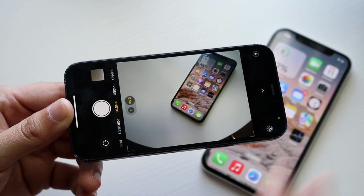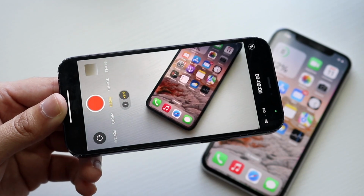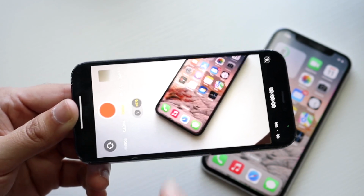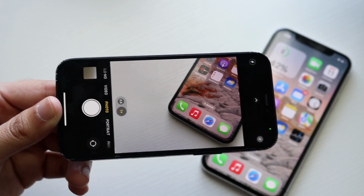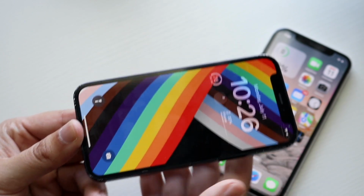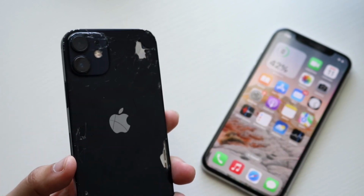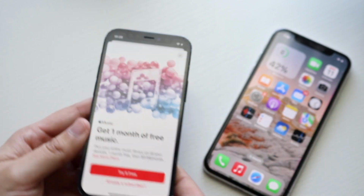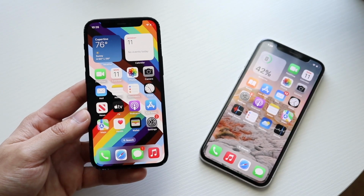I think just being able to zoom in and out on a lot of photos, or even in a video. If you're in a video, you have the ability of utilizing that ultra-wide sensor as well, not to the same capacity as the regular photo mode, but it is something that I've seen, and something I also look at every once in a while. So I will say the 12 mini's camera is probably the better option here. It is a much better camera than the iPhone 10, but I still think the 10's camera is fairly decent as well. Now that brings us to the end of the video, and if I'm being honest, I think the 12 mini is definitely the better one here.